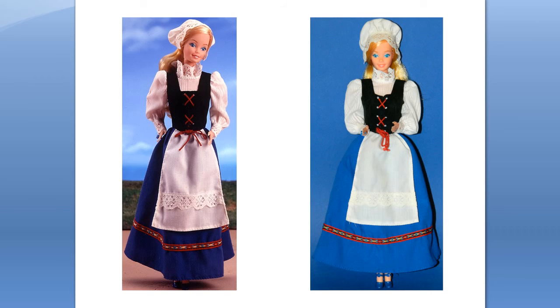And having Swedish Barbie in there just gives them an excuse to put a regular superstar face blonde Barbie back into the circulation of the Dolls of the World set. And they do that, you know, on a semi-regular basis just to keep up their, whatever it is, their program with that whole thing.